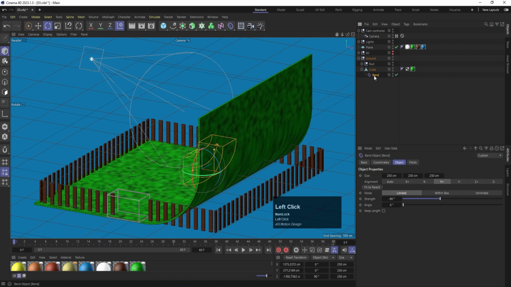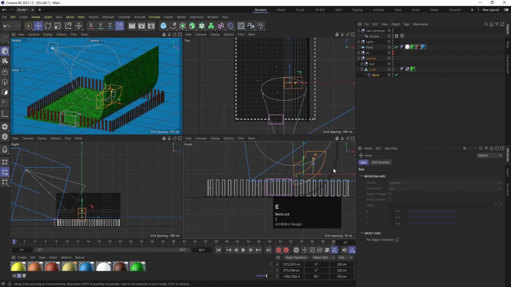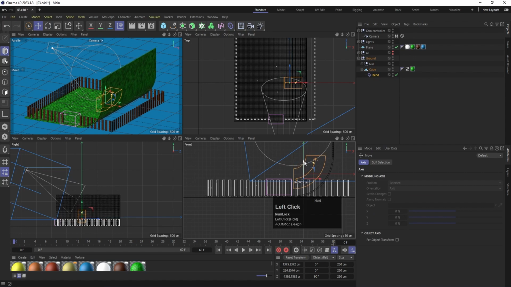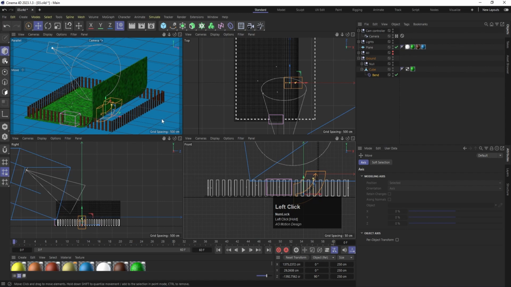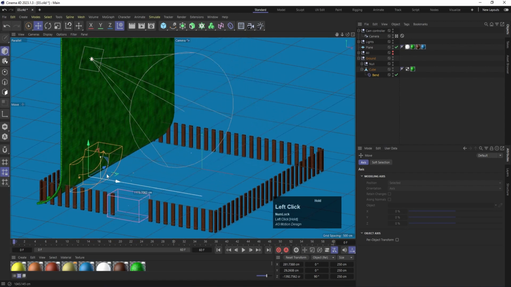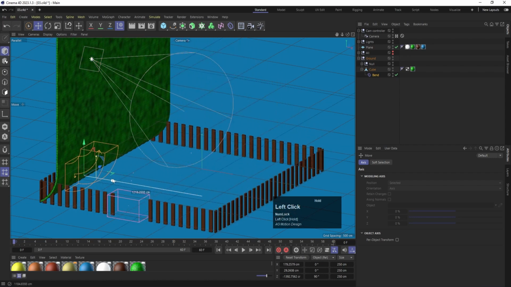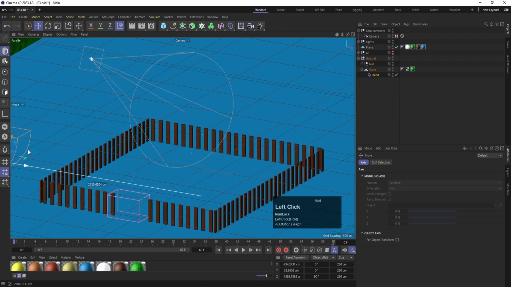So now let's select this bend deformer. Let's go over somewhere to the front view, press E for, obviously, the move tool, and if I decrease this down properly like this, we are going to get this kind of stuff. Now if I move this bend deformer from here to here, I can get this kind of animation. So now let's move it totally up to here until it gets out of this composition.